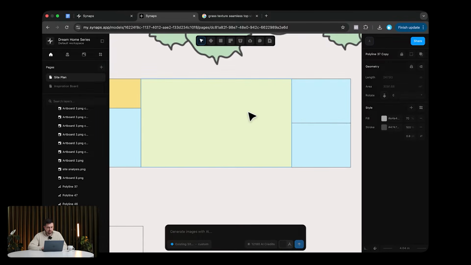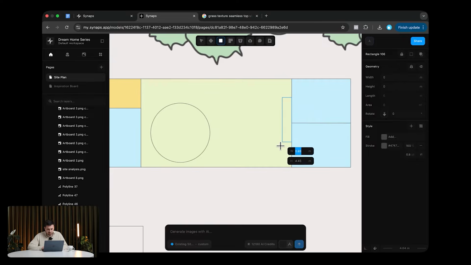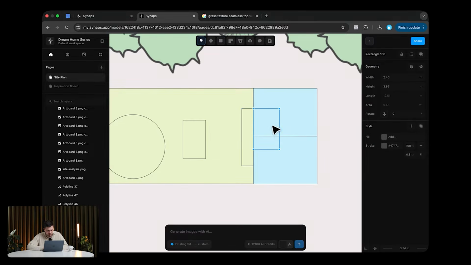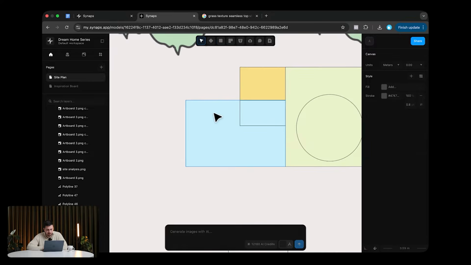I'll probably imagine the living area be around here, and then we're probably going to have the kitchen somewhere right here. This is probably going to be the dining area. This is just to have an idea and an orientation in terms of the flow. What we can do as well is that we can leave one of the bathrooms somehow right here behind the kitchen. The master bathroom is probably going to be somewhere around here with a bed area going here.